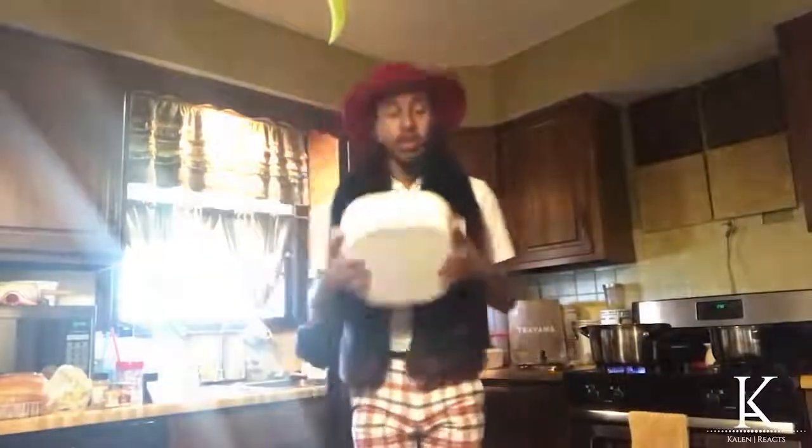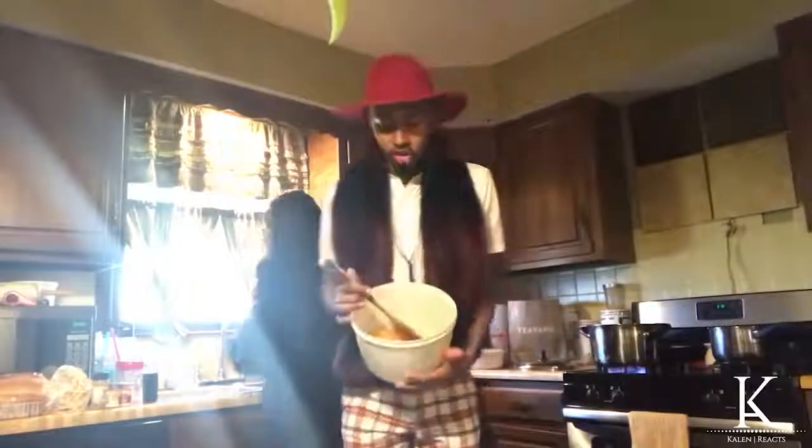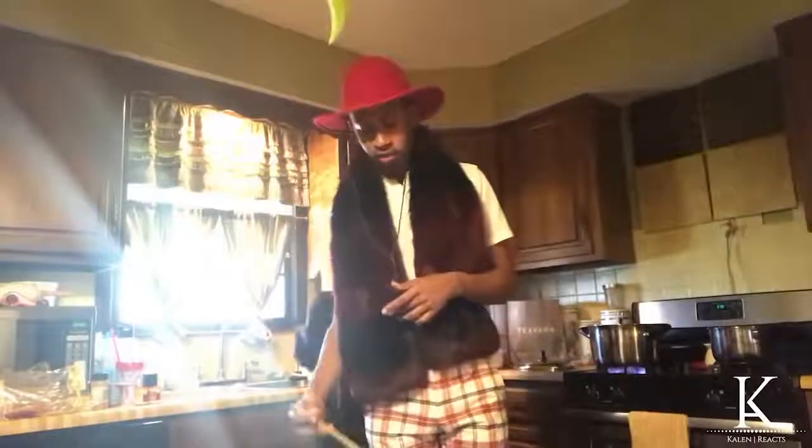So here at the Allen Estate, we only use the best china. Straight from China. And you're just gonna drop it in this pan. Spread these peaches out evenly across the pan. Now you're gonna put your crust on the top. I used to make my own pie crust, but that's a lot of work. Now you're gonna unroll it.